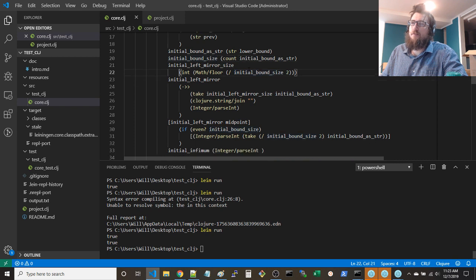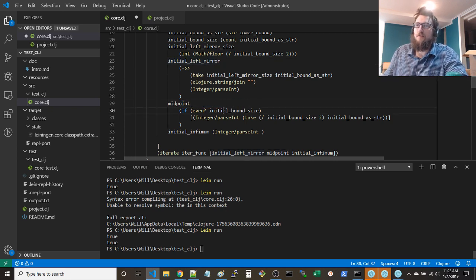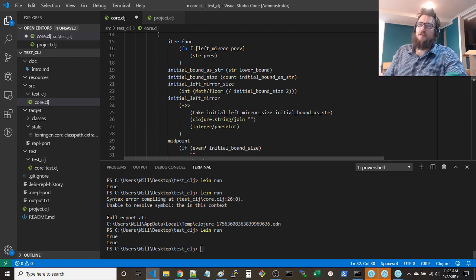And then we get the left half of that initial string as an integer. And then we say, okay, this midpoint is going to be as follows. If we're even our initial bound size, then we're just going to be empty string. Otherwise, we're going to actually take the nth value of this string, which is its initial bound size, or initial left mirror size, right?